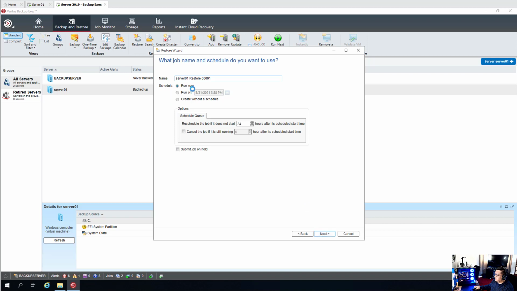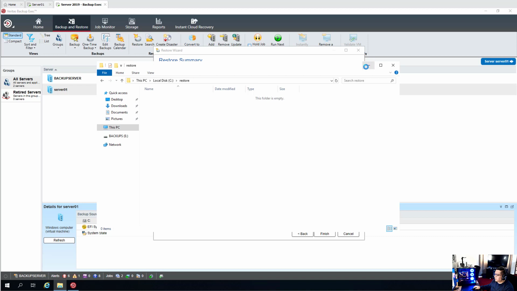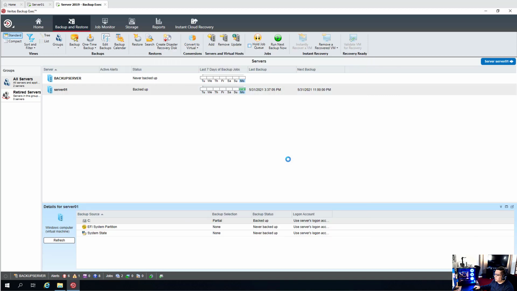Proceed. We can rename the server restore, we'll just leave the default for now. We can schedule the restore for a specific time, but we'll just do run now. And we'll see our folder is empty at the moment. We'll hit finish.